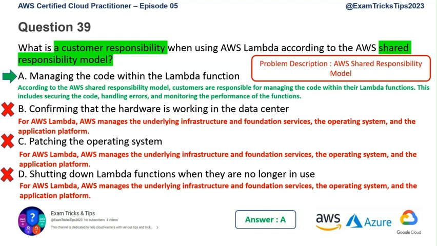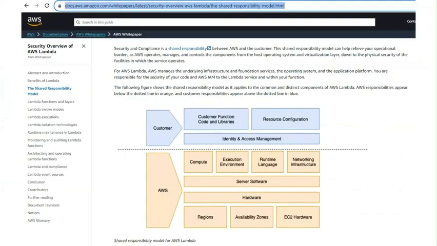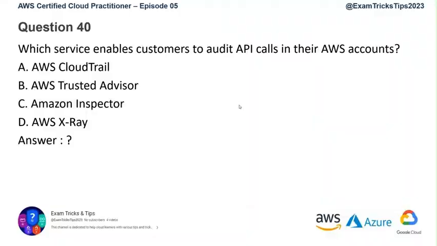So yes, an important area. Before we move to the next question, I do have a reference documentation that I would like you to go through. We already talked about it, the split of AWS and customer responsibilities. I will put a link for all of this in the video description for your quick reference. But this reiterates everything we have said in the last few minutes. Application management is customer responsibility, including identity access, resource configuration, and how they manage the code. But AWS will look at everything in terms of underlying infrastructure and hardware.